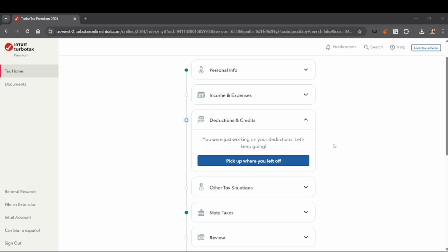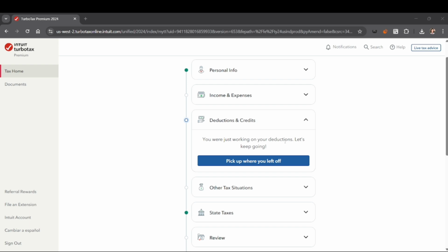So before you dive in, gather your tax documents. So you'll need to have business income forms, expense records, mileage logs, asset info for depreciation, and any prior year tax returns, if available. So, to start your return, log into your TurboTax, start a new return, and select the options that match your business type. So the software will guide you through the questions about your business income and deductions.